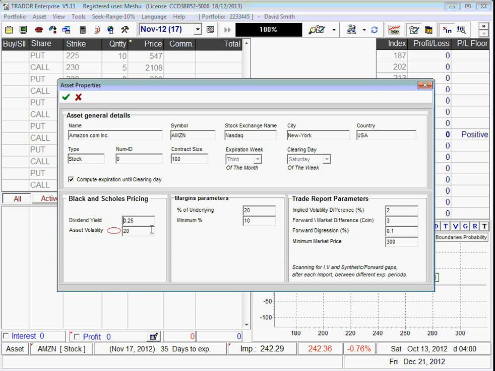Asset volatility is published by the local stock exchange, and so are the margins parameters. Trador calculations depend on these parameters, and it's up to the user to modify them. For trade report parameters, please refer to Trador's help file.